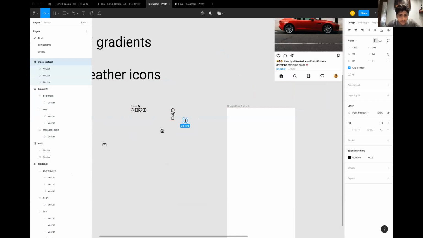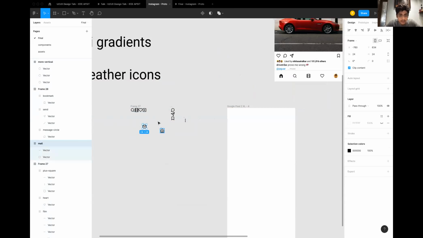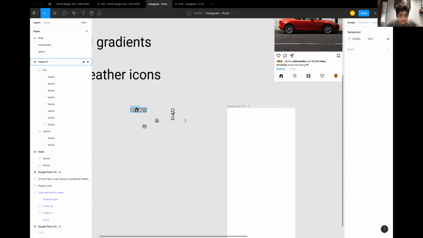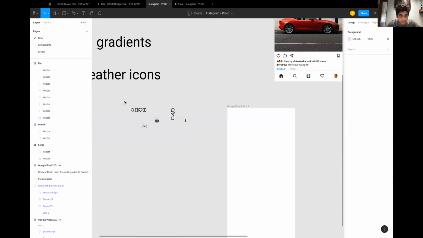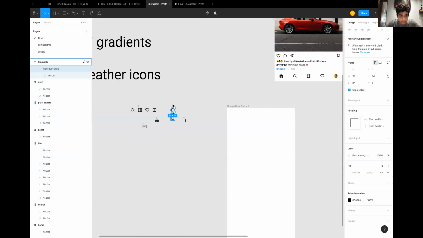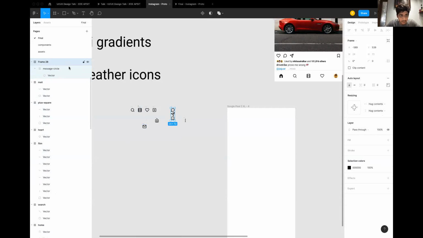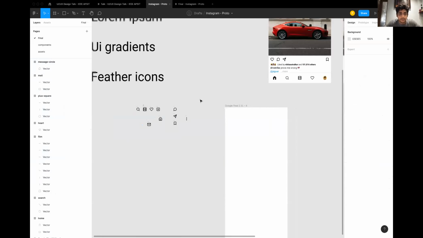So right now we've collected all the icons that we're going to use. Yeah, so we have all our icons here.